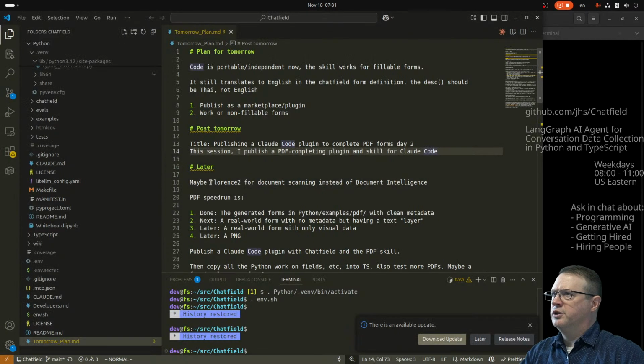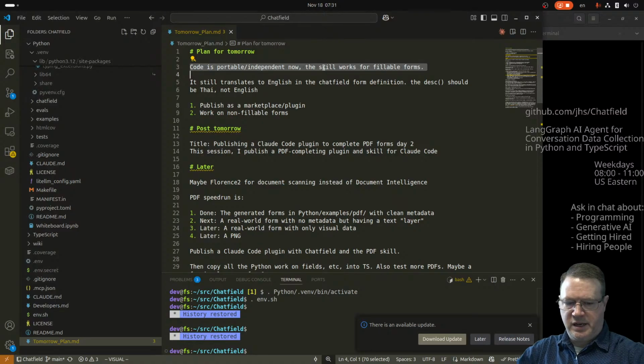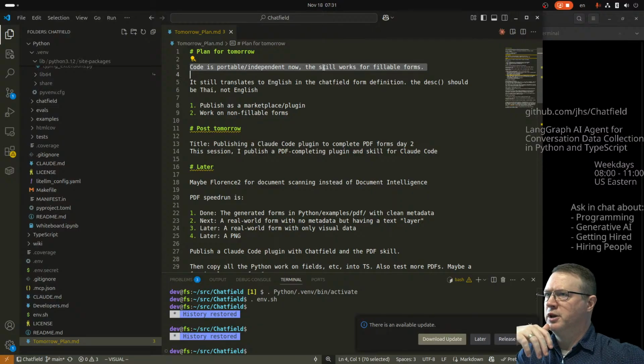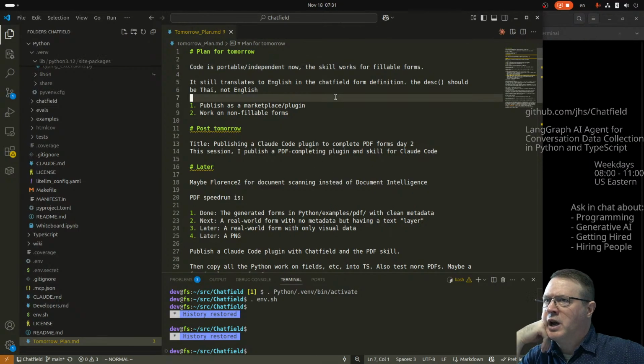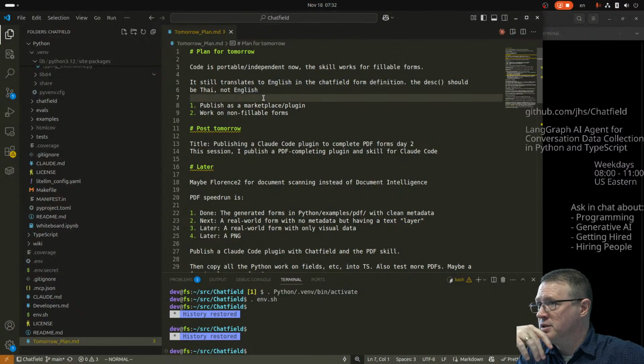Well, let's go read my notes. So yesterday, the skill really was more or less working correctly. And then I had problems about, gosh, it's getting close to where I want to start doing evals on this.